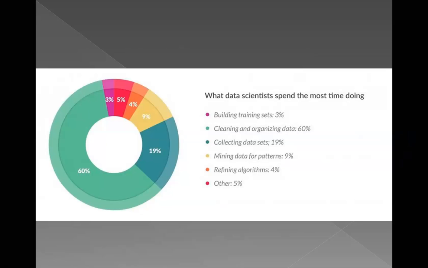I hope this pie chart is enough to explain the percentages. While building a model is only 3% of the work, cleaning and organizing data is exactly 60% of the work, right? It's a very huge work, because once your data is not explored the proper way, your model will not work, even if you design a very powerful ML algorithm. Especially if you design a random tree, or an ensemble learning technique, it will not work, especially if you are using SVM also, right?